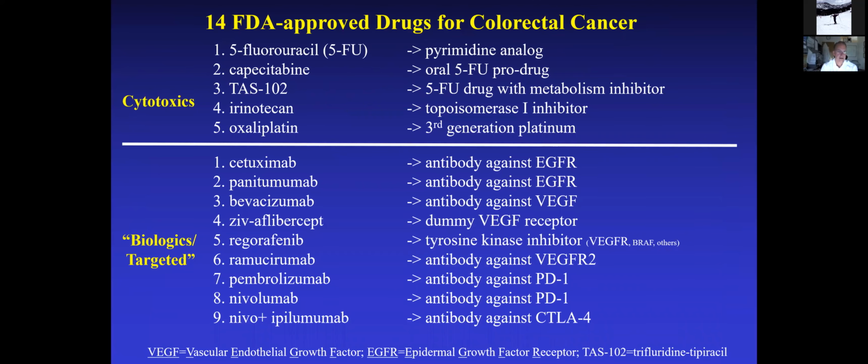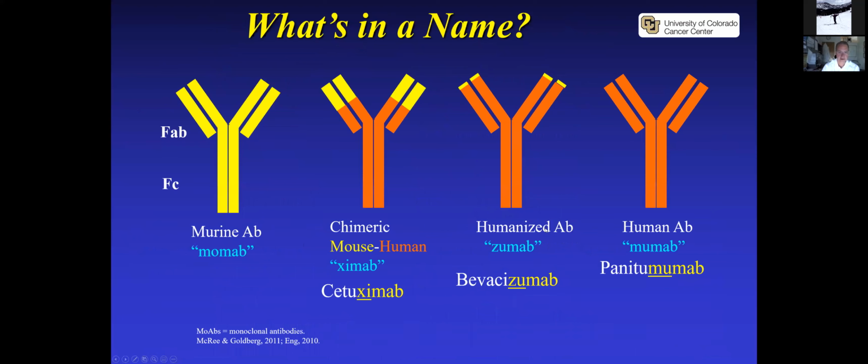You take something like colorectal cancer, we have 14 different FDA-approved drugs. And we have these older, what are called cytotoxic drugs. These guys just basically kill anything that's growing. And then we have biologic targeted drugs, such as these checkpoint inhibitors, this pembrolizumab, nivolumab. And then we've also added ipilimumab, which is against one of the other checkpoints. We also have drugs against angiogenesis. So these are against the growth of blood vessels that supply tumors with oxygen and sugar and all the things they need.